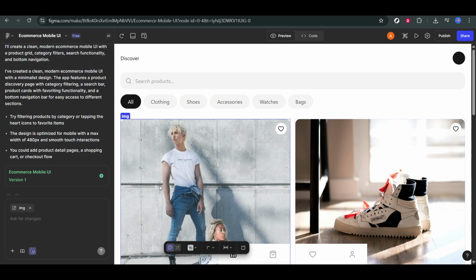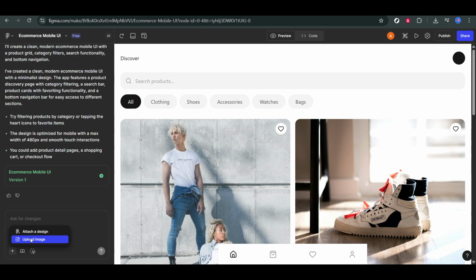The second method is great when you need to bring in a reference image or supporting asset while you're already typing or adding content. Whenever the prompt box appears, the area where you type instructions or generate content, you'll notice a small plus sign in the corner. Click that plus icon and it will let you upload a reference image directly from your computer.